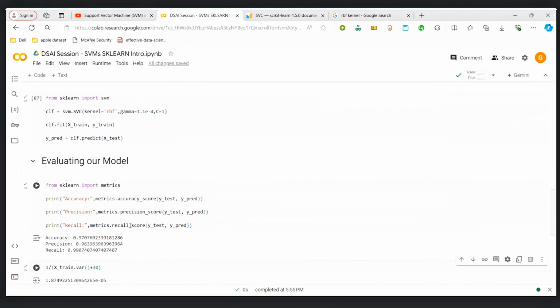So in most cases, using the RBF kernel and fiddling with the values of gamma and C is more than enough, usually. And this is how it's used by the way. Now, apart from this, you can extend the functionality of SVMs for multiple tasks, like in NLP for text classification, or in image classification.